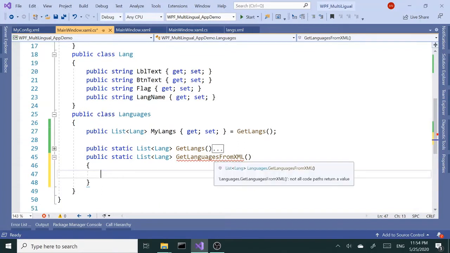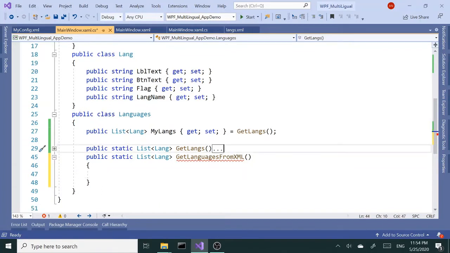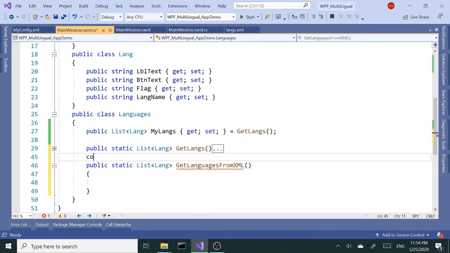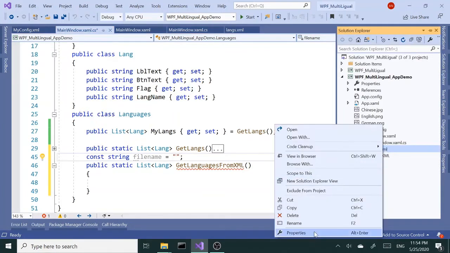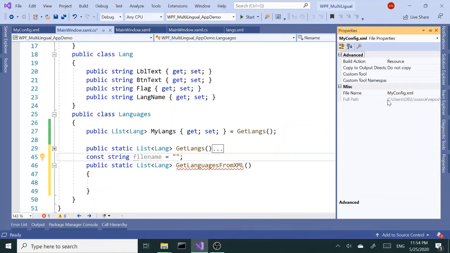Before we go too far ahead, I'd like to create a constant string variable, and let's call this file name. So open, close our double quotes, and let's find our XML file here in our solution, our project, and get the properties to copy the file path.